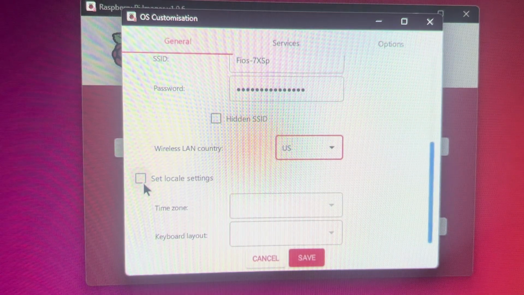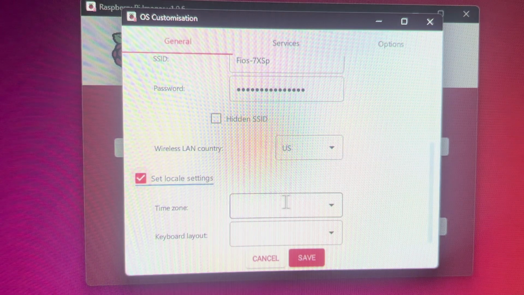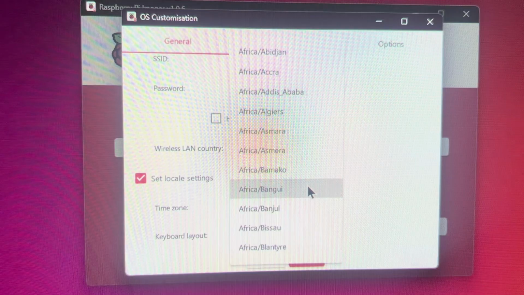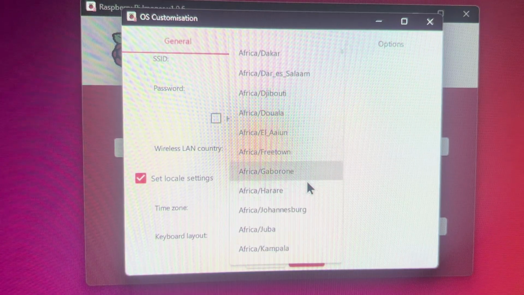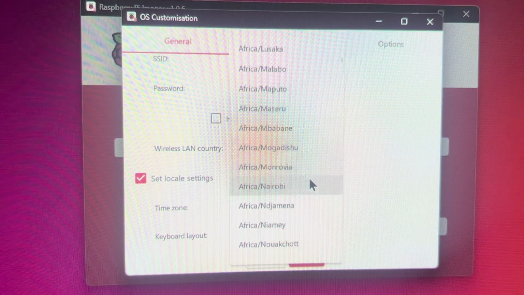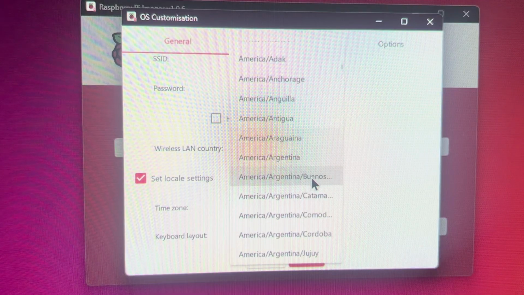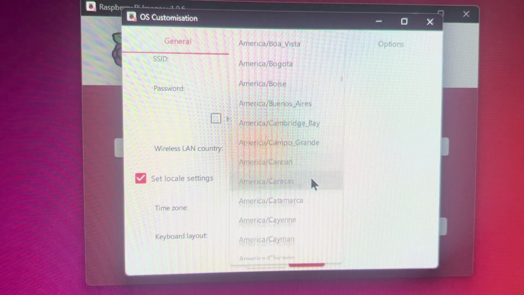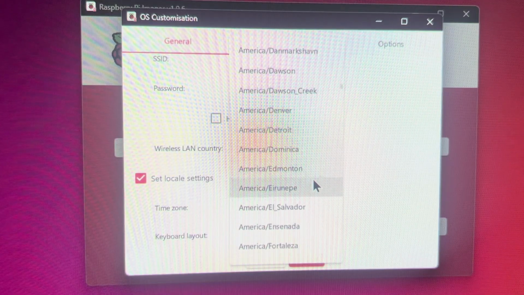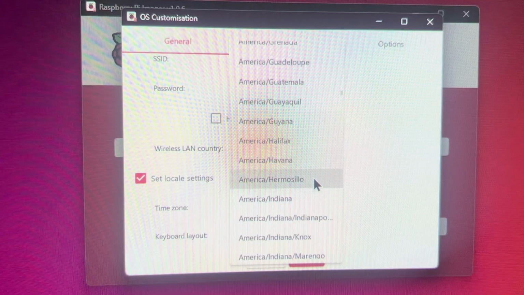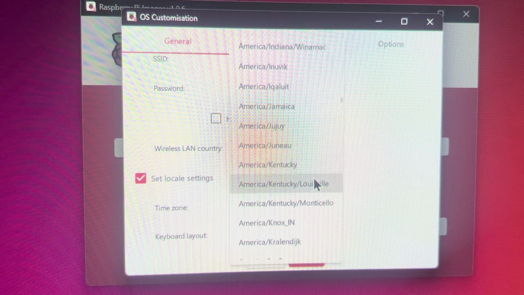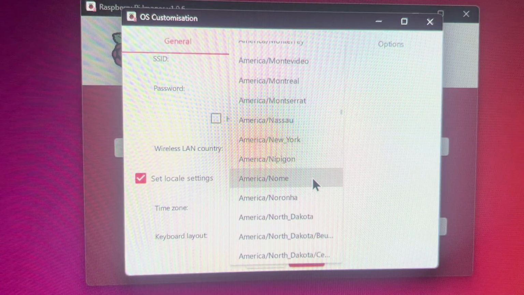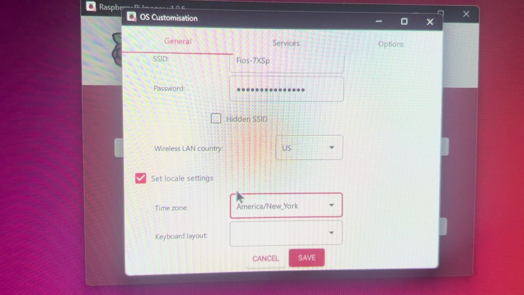Then we're going to set our time zone. So we're going to scroll to America, New York. There we go, America, New York.